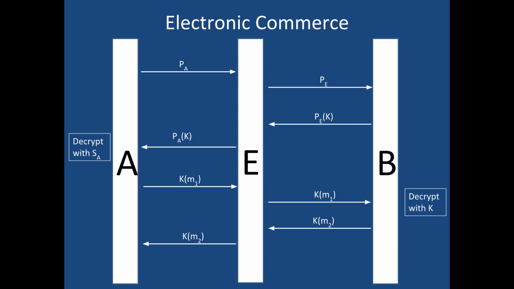Now, what's the root problem here? Eve is able to get into the middle, and we're going to assume that's possible. We don't really control the whole network. B doesn't know who's talking to it. B's got no way of knowing who he's talking to. So there's encryption here, but there's no authentication. Bob asked Amazon for the public key of Amazon, and Bob got a public key back. But it's not Amazon's public key, and Bob's got no way to know that.